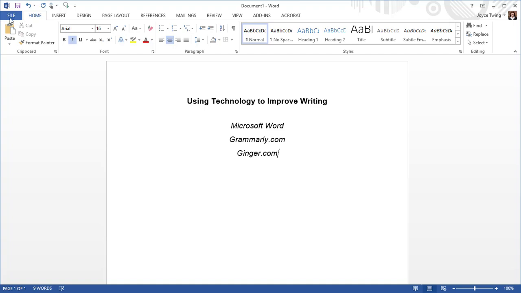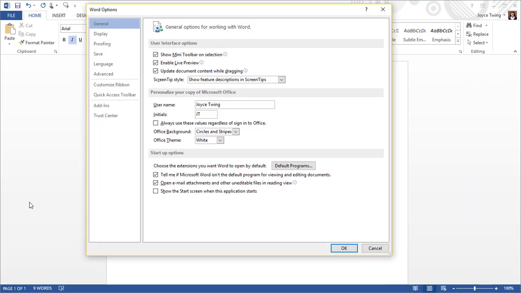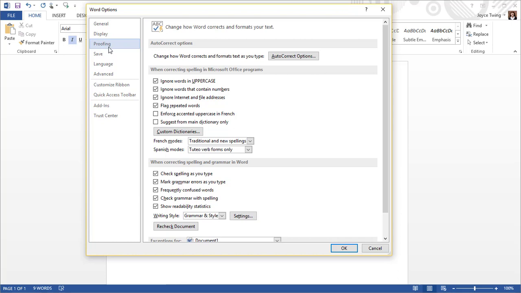So we're going to come up here to File and Options, and over here we're going to select Proofing on the left side. And when we check this, you'll notice that it indicates some of the things that are turned on by default. If you come down here, you'll see that I have grammar and spelling, grammar and style checked.